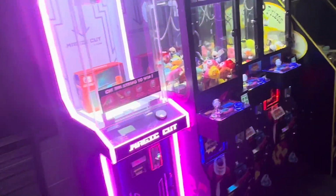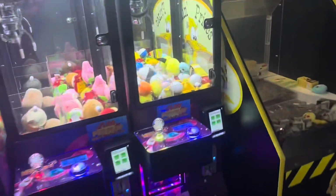So anyway, on to our next location, Mexican restaurant. If you can see a theme here, we love our Mexican restaurants, Chinese restaurants. There's a lot in my area, so let's go ahead and go on to that Mexican restaurant. So the Mexican restaurant will be coming up after this.